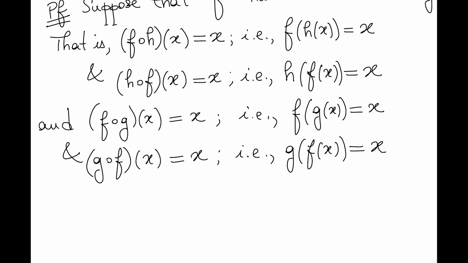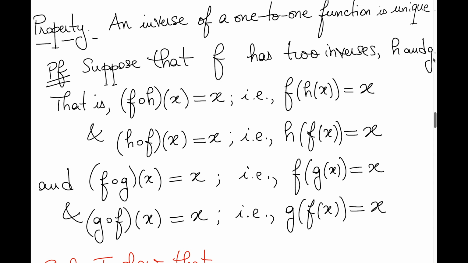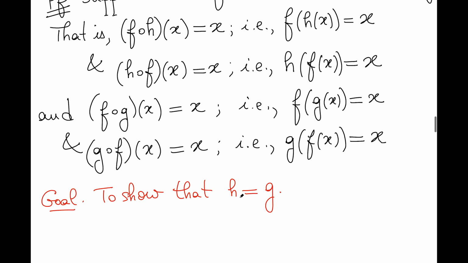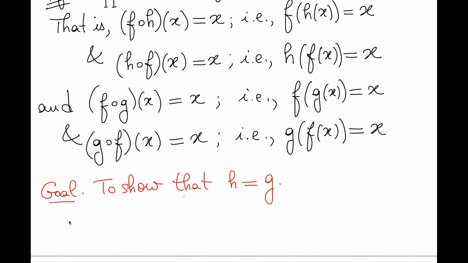And what do I want to show? Let's write what we want in red. So the goal is to show that the two inverses that we suppose exist, h and g, are the same. So the goal is to show that h is equal to g, right? This is the goal. And when are two functions the same? They are the same provided they output the same thing for the same input. So if you plug in something here, you plug in the same thing here, you are expecting them to be the same. This is when two functions are equal. They produce the same output for the same input. All right, so let's plug in an element x here and see that it's going to produce the same thing as if I plug in that x into g. So h of x is equal to, look, I have all these four at my disposal I can use.